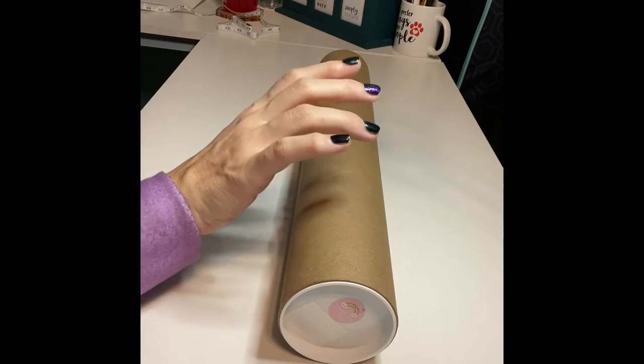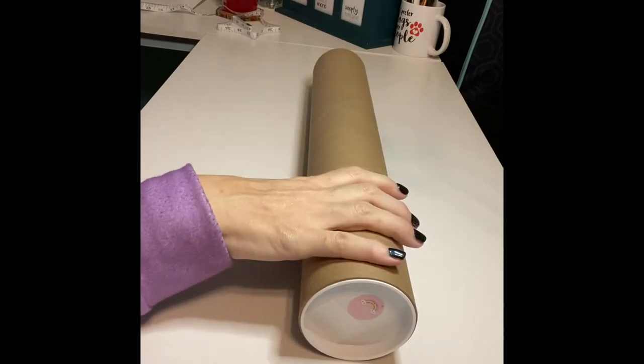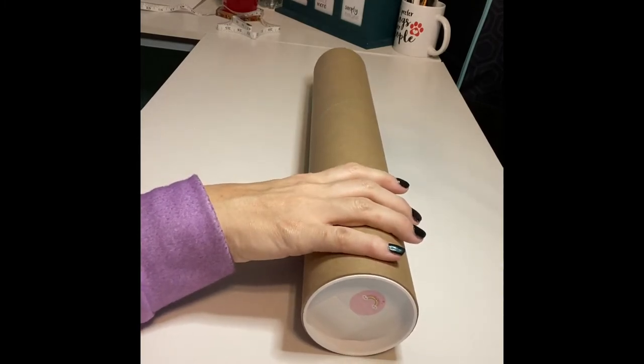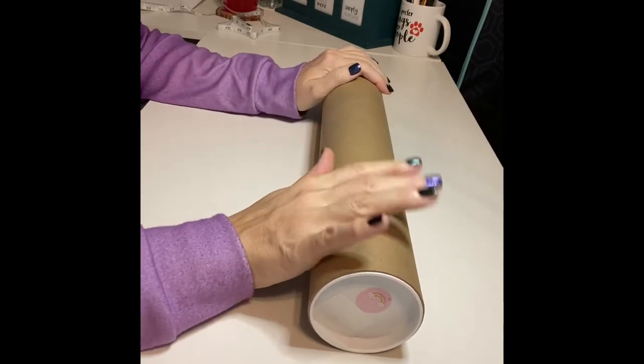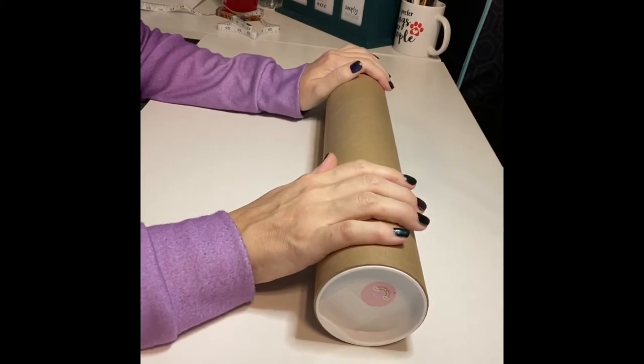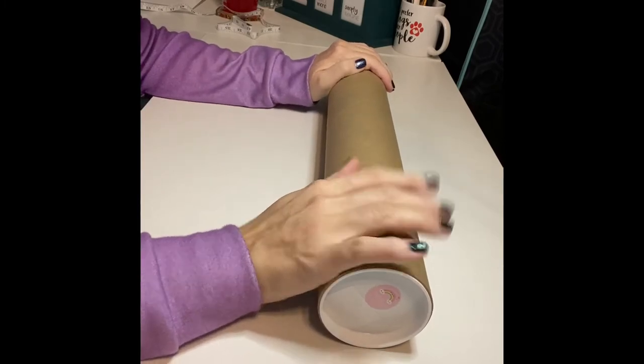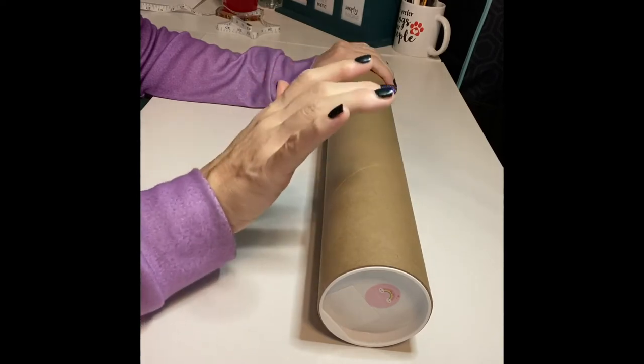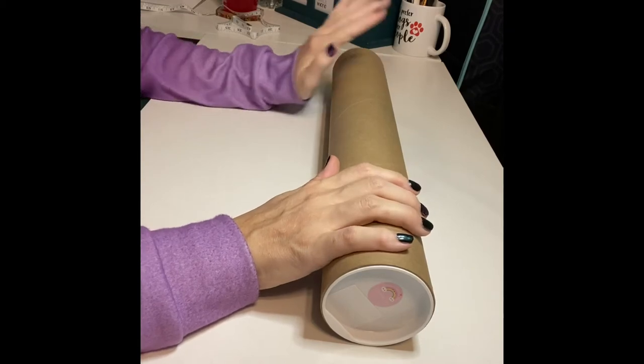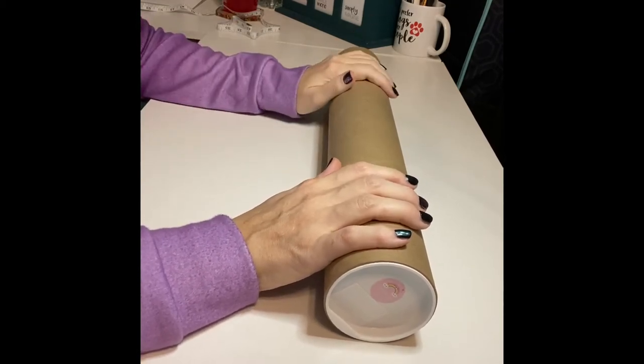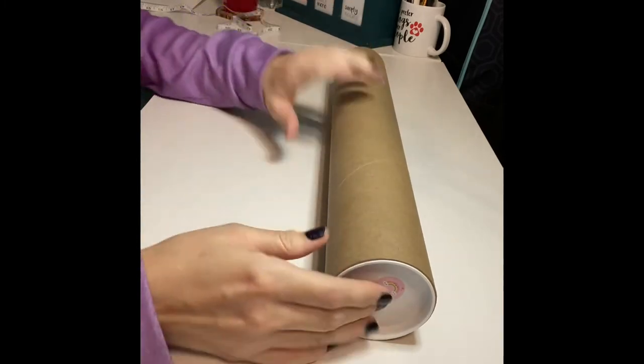I thought that I would do a quick unboxing of Sparkle Queen Creations as my first unboxing because after watching Mrs. Coffey's video I was just blown away. It's Mitzi's artwork on the website. I am not big on figural diamond paintings so I was so excited to see that Sparkle Queen Creations had abstract artwork. This piece is absolutely gorgeous. It's called Bubblegum and Sprinkles and I am just so excited to see this canvas and to see the other goodies that I bought. So let's pop this open.